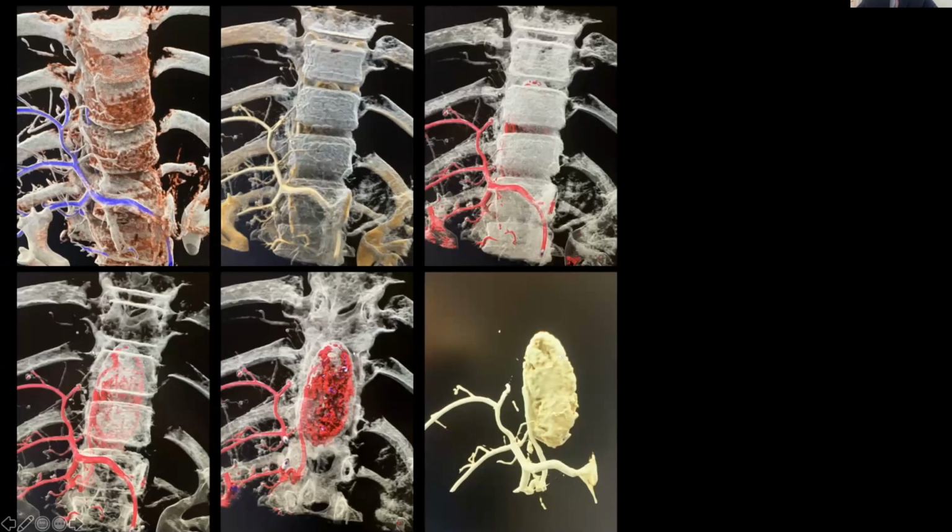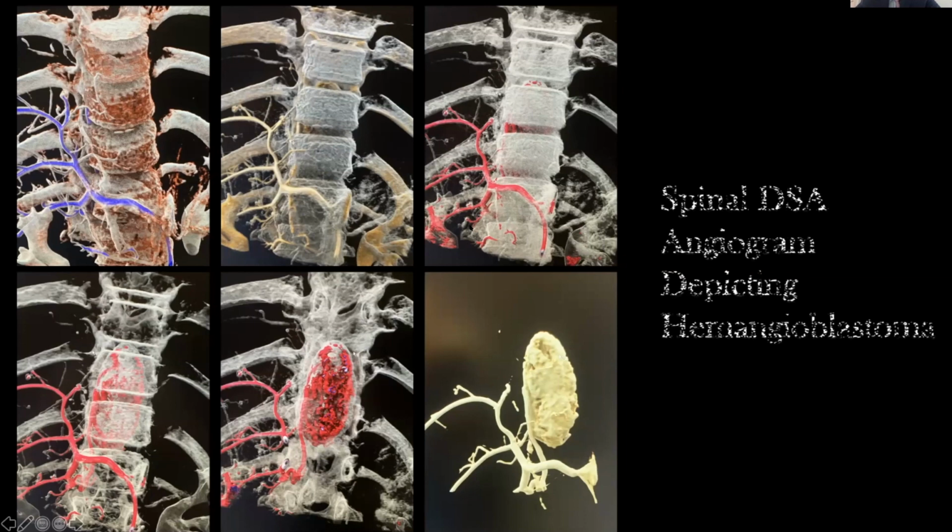Here's an example of a spinal tumor, a hemangioblastoma, which we found on angiography, and just showing you the different ways that we can render this. You can see how, if you were planning some sort of operative intervention, how it would be helpful to be aware of the various bony landmarks around the pathology. At the same time, it depicts the individual intersegmental artery that we've cannulated, and how the vessels come off that.